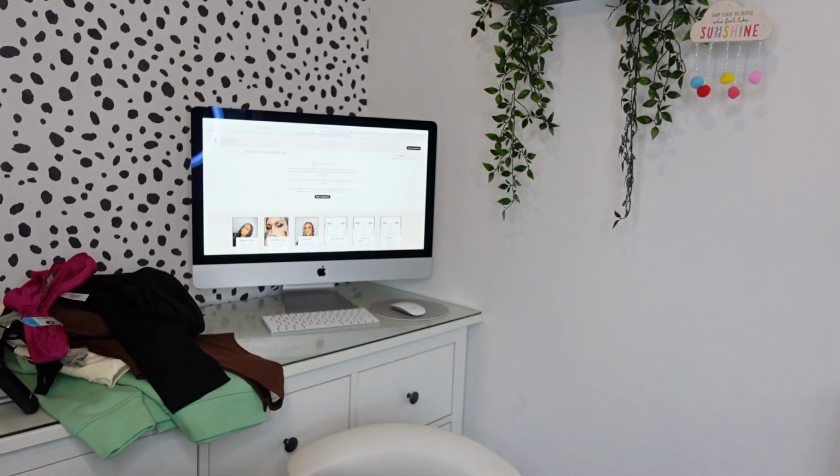Then I got... Oh, you ain't ready for this. I'm not normally a lover of the foot section. Like the shoe section. Foot section, like they sell feet. Weirdo. I mean the shoe section. I'm not normally a fan of the shoe section in Primark. I don't know. I just find the sandals and stuff like that, especially in the summer, they're just quite cheap. So it's very rare that I go in there, see a pair of shoes or a pair of sandals or something that I like.